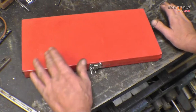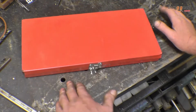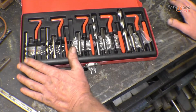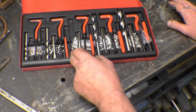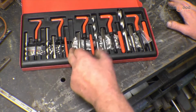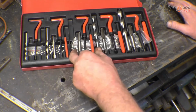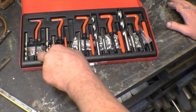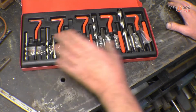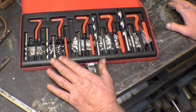The packaging's terrible, a lot of the stuff comes damaged, so when I opened it up, these are all scattered everywhere inside the bag, and it's actually missing the drill for the 8mm and the tap for the 5mm. As it happens, I've got a spare drill, 8.3mm drill, and I think I've got a 5mm helicoil tap. So we can't basically test them bits, but we can test what we have got.